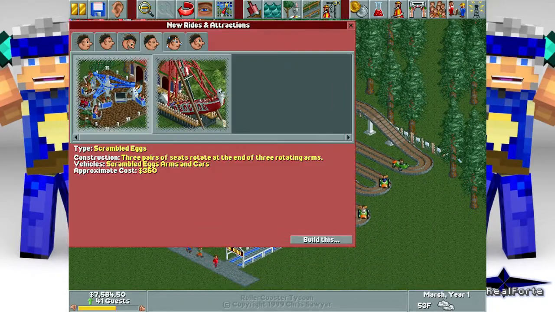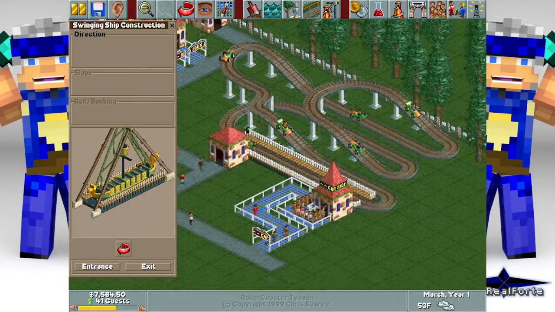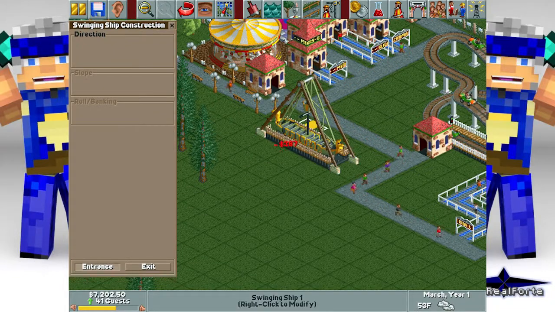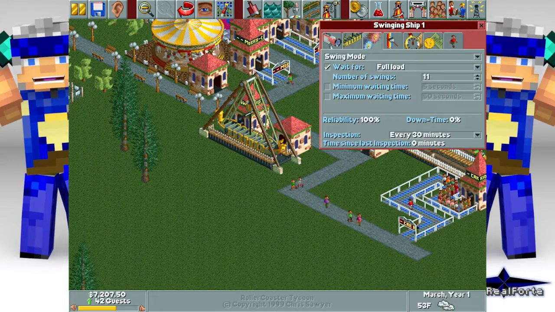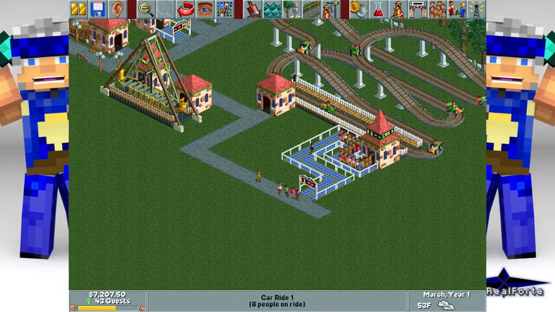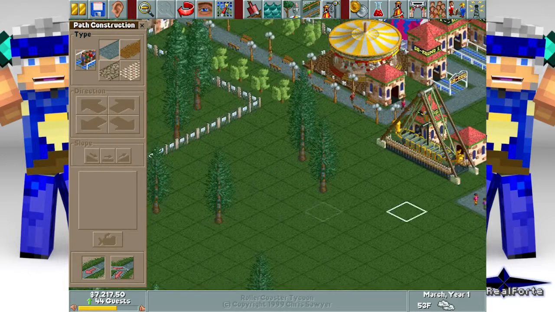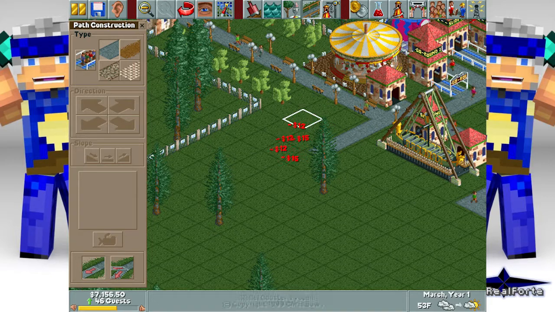We can actually fit probably a couple more things. We'll fit a swinging ship somewhere in here. Let's see. We'll actually put it right here. And we won't give it a line, because it won't really need one. Take off the minimum and maximum. It's okay to leave the default for like the swings and things, because you're not really going to need the swings and such. And then what we'll actually do is use this little area right here where it kind of turns, and we will demolish those trees.